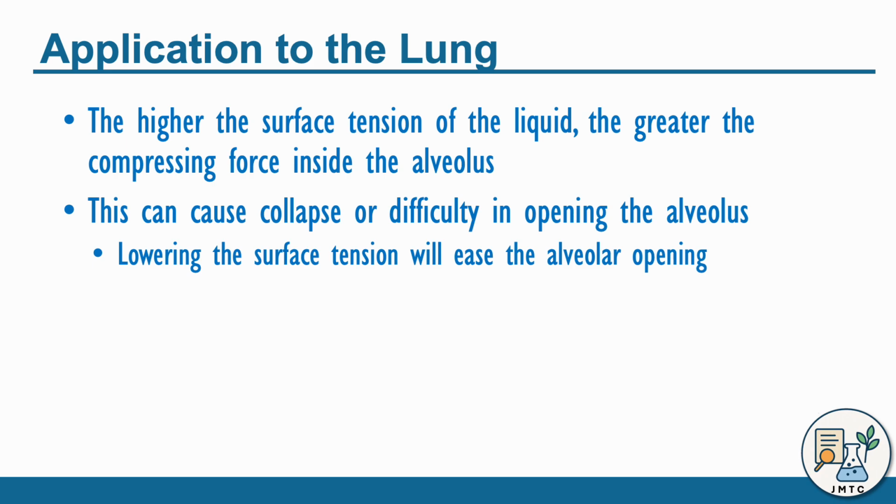Simply, kung mataas yung ating surface tension, mas malakas yung puwersa or pressure na humihila paloob ng ating alveolus. And this can lead to two problems. It can collapse yung ating alveoli or mahirapan silang mag-open. So, every time you breathe out, lumiliit yung alveoli. So, mas tumataas yung collapsing force. That's why expiration is the critical phase. Now, if you lower the surface tension, mas madaling mag-open ang alveoli.